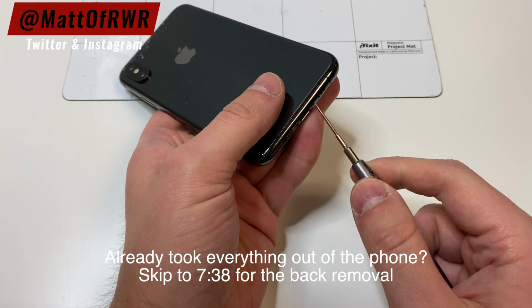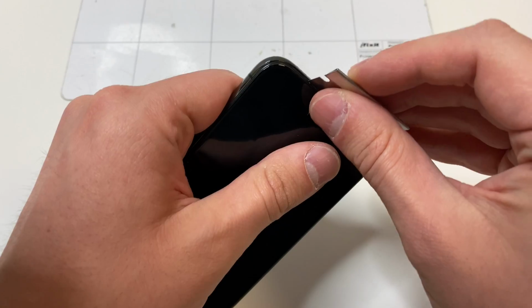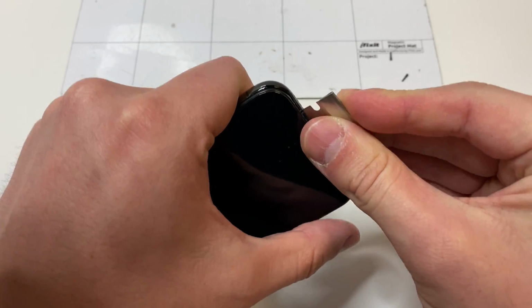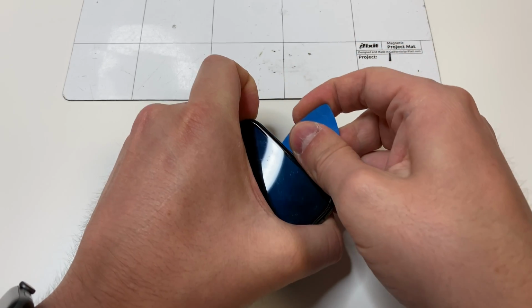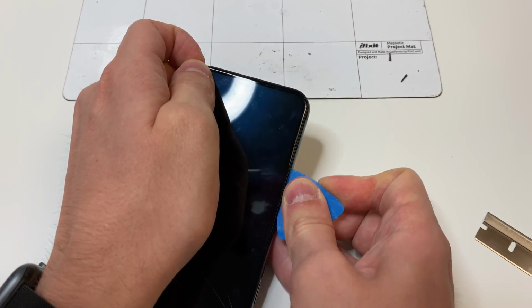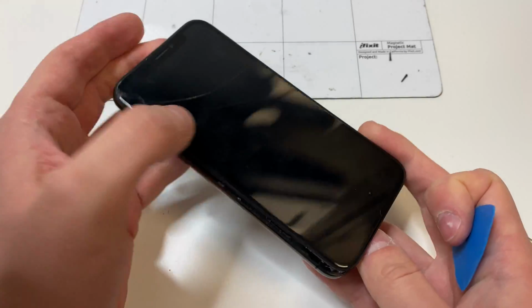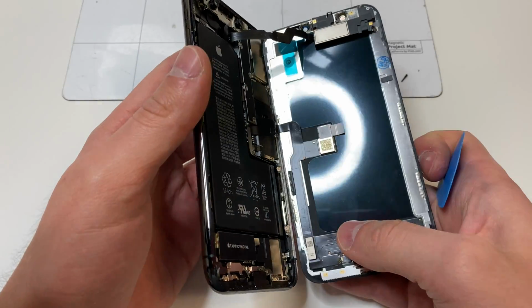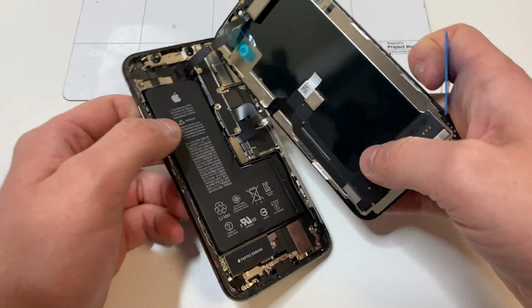So the first thing you want to do is obviously power off the phone if you can, but you also want to take the P2 driver and remove the bottom two screws. Next, you want to lift up the screen, which should be fairly easy to do. Focus on the bottom portion, then lift up the left side and the right side, and then it should pop up like this. In my situation, the screen has been removed before, but you want to cut through the adhesive and make sure the screen lifts up without cracking. Also make sure not to tear any of these cables on the right side and on the top side.